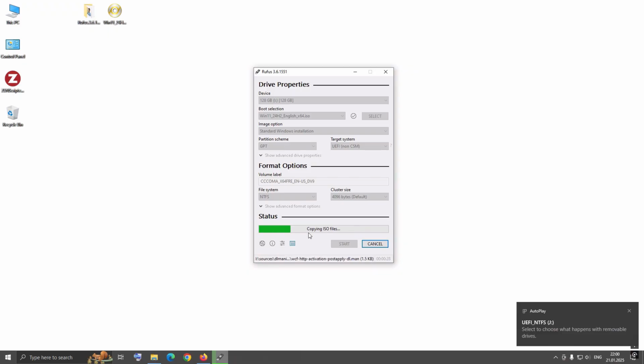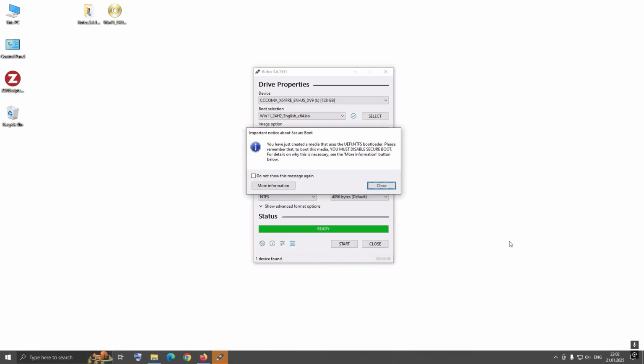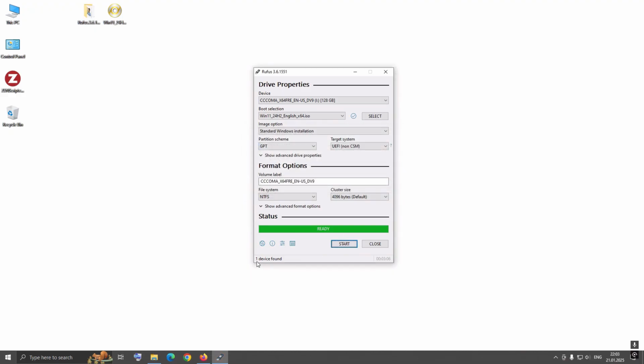They show you what happens when the steps are done. Guys, right where you see it, the bootable flash drive is finished. And at the very end, you can just close it. Right there, as you can see, it has detected a device. These are the steps for writing the ISO file to the flash drive. The Rufus program is finished.